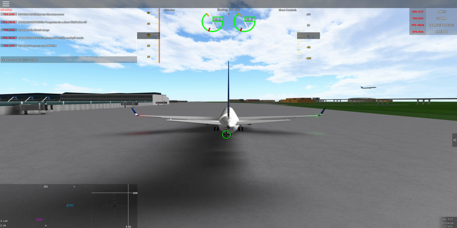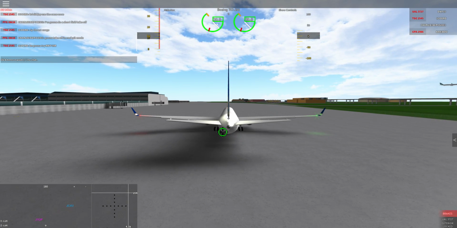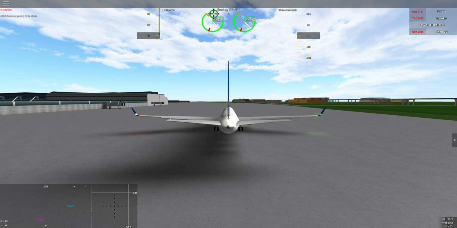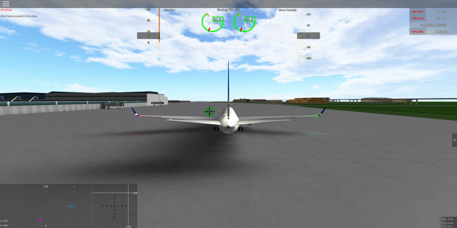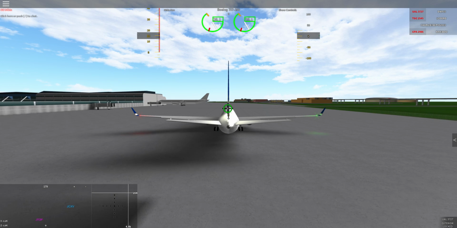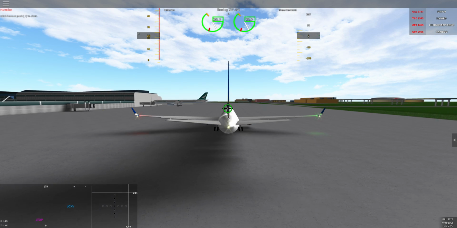Doesn't look like... we're gonna actually stop here and test flight instrumentation. There we go. So, elevators work, and rudder and ailerons do work, so that is good. Evidently, you cannot see the animations that well when you're in motion, so we're gonna go ahead and get taxiing over to the runway.